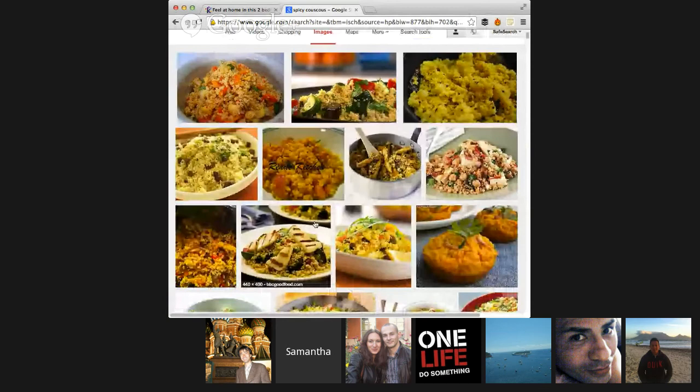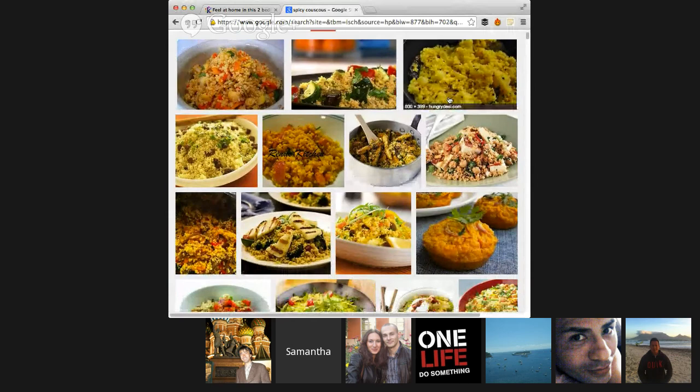And in Libya, I'm just searching Google to find the name, because I remember it was one which is very hot. Spicy couscous. I heard about couscous. This is couscous. It's kind of like rice, but it's like little balls. What is couscous? I've heard about it, but I don't know anything about it.